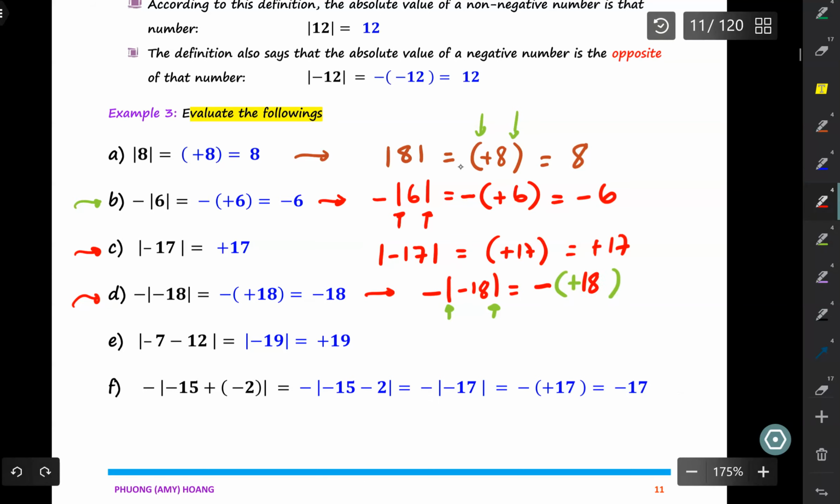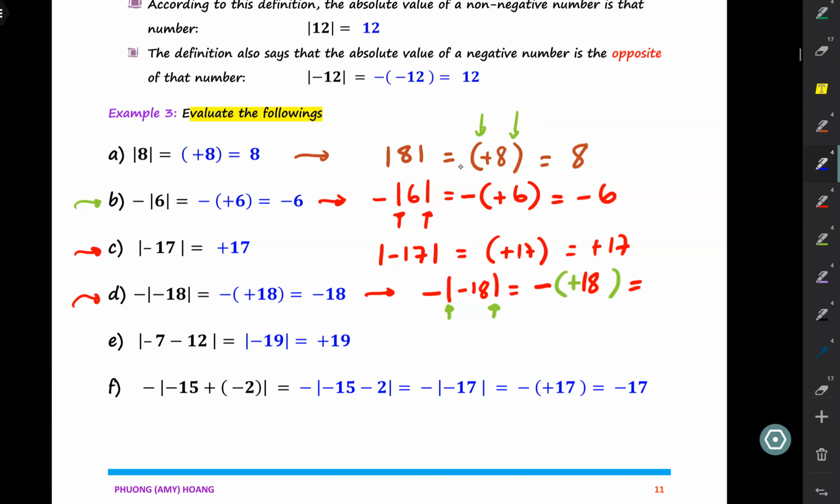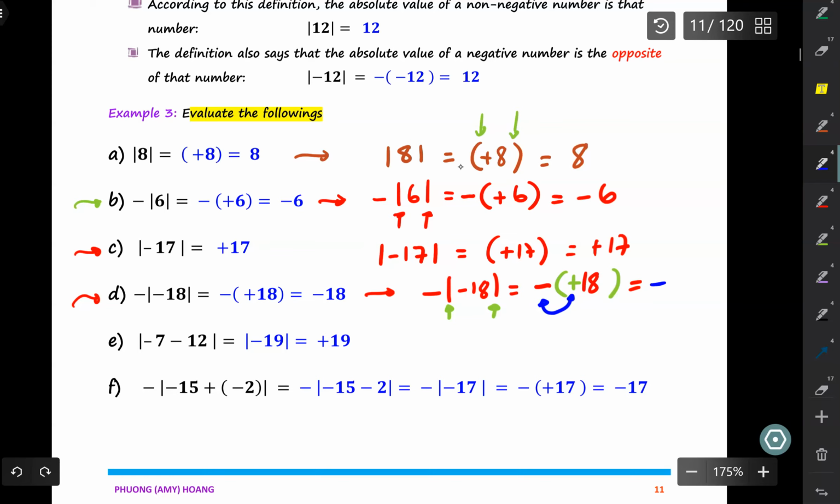Then, according to the definition of integers, when you multiply a negative with a positive, it turns into a negative 18. If you are puzzled about this, I would like everyone to just key this into your calculator and it will give you the answer as negative 18. Key this into the calculator with this bracket, because you don't have the absolute value bracket on your calculator.